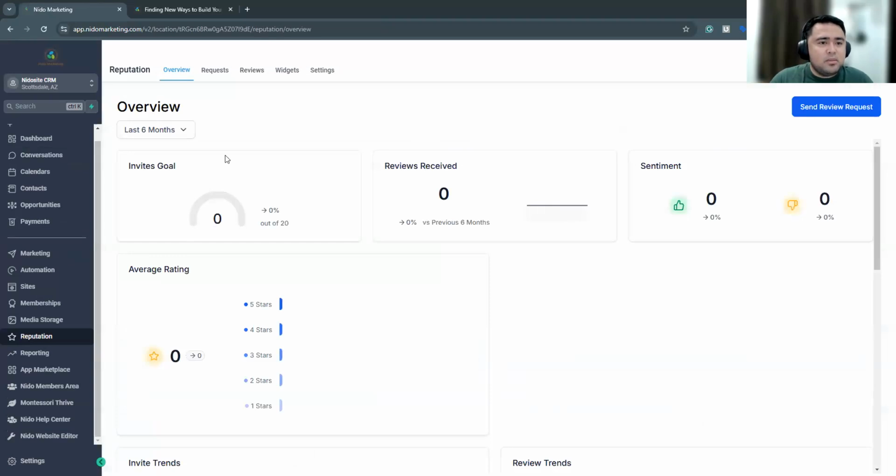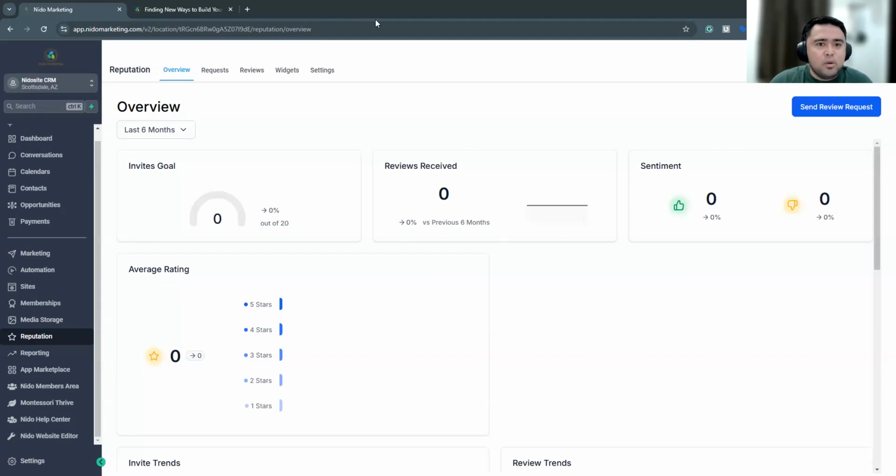Reputation management is a good tool for sending review requests, especially to your current families. Later on, once Hillary is back, she'll discuss more about the smart list and all of the contacts, so this is a good tool to use alongside the smart list.